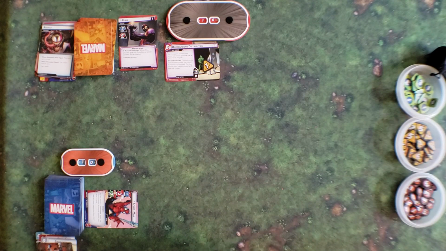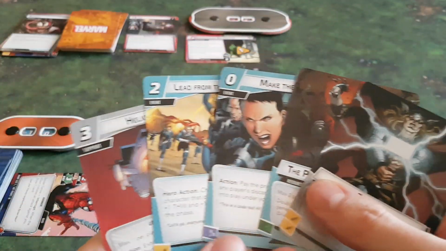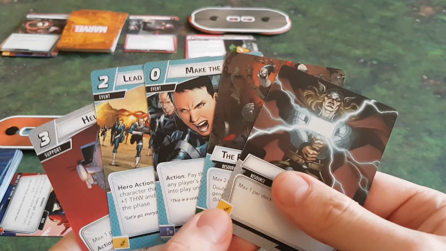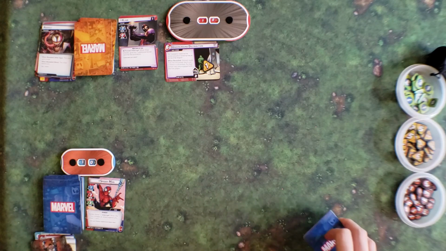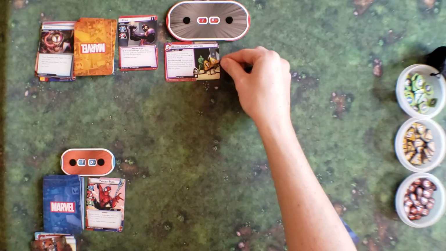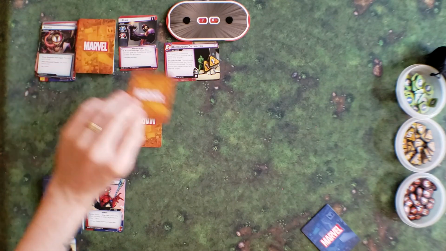We're going to draw up to our hand size like we discarded. So we draw 2 cards. Oh my god, give me a fucking ally. There's so many in my deck. Okay, Spider-Man refreshes. And we go here. So the scheme, the threat increases by 1. He's going to attack me. As we know, he deals 2 cards to himself.